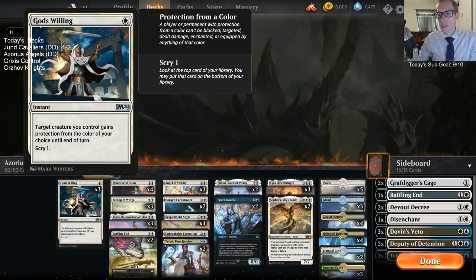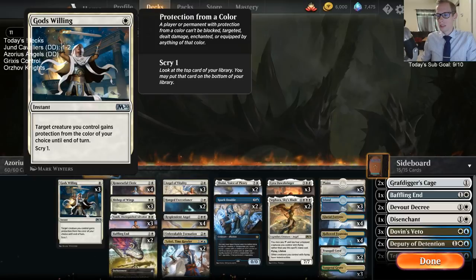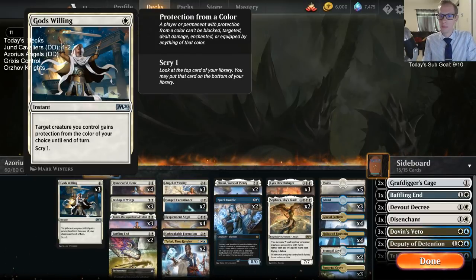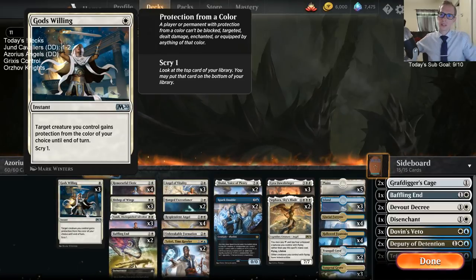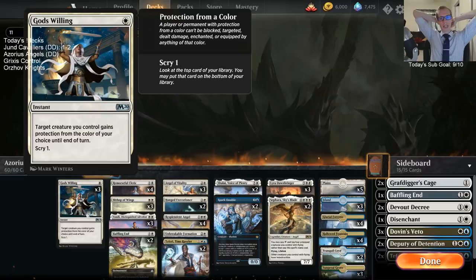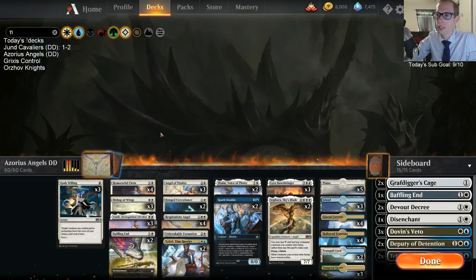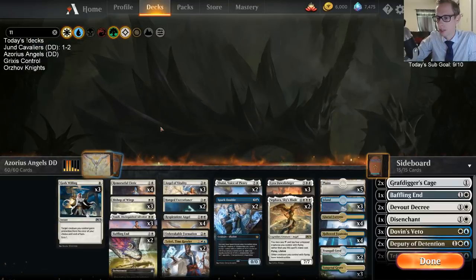Plus, you can make your creature unblockable if they have some flying creature that we need to get through to end the game, or an army of creatures. We can just make our creature unblockable by giving it protection from whatever color we need, and we get that scry in there also. That's a nice little bonus. Get that scry one. So that's a really strong card.